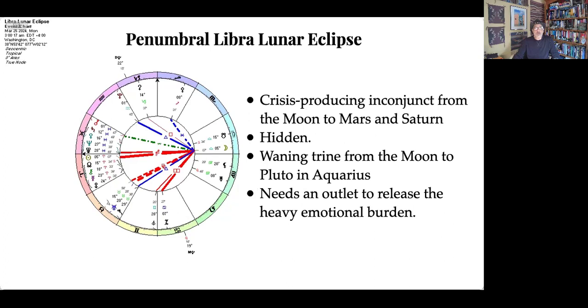Mars is aggression, and Saturn is authority and repression and depression. It's false to think that trines and sextiles are good and that squares and oppositions and conjuncts and semi-squares are bad. The facilitating aspects can make us couch potatoes. It's the hard aspects that get us up off the couch.